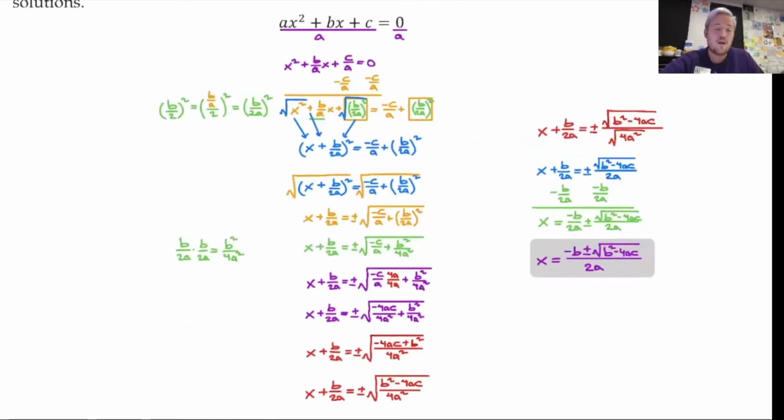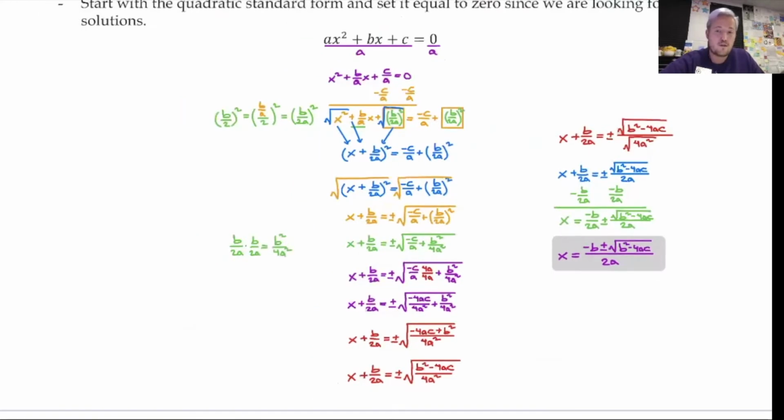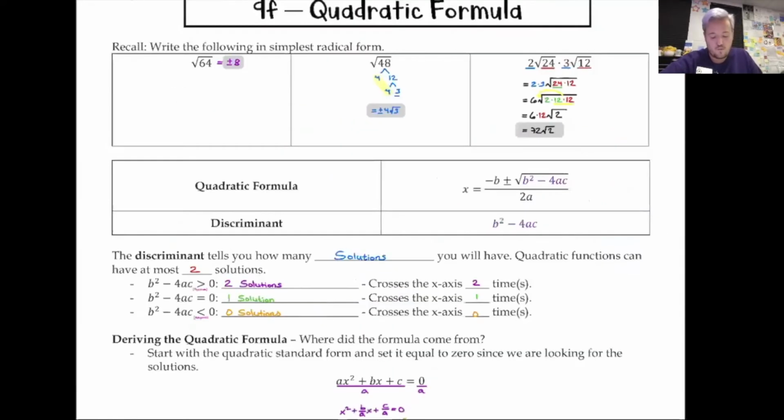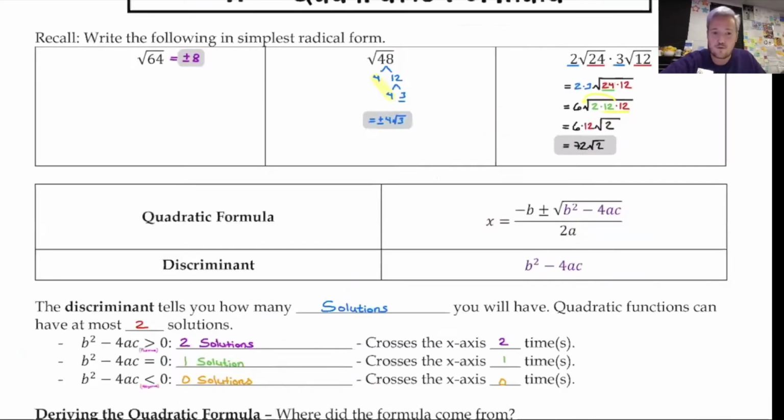All right. So we're actually going to be using this formula to find the solutions of our quadratic equations. Once you use the formula so many times, eventually you're just going to have it memorized, but I am going to have the formula written on pretty much every single problem. So once you write it, once you use it, it's going to be a lot easier to use. If it makes you feel any better, the quadratic formula is really just about identifying the a, b, and c values, plugging them into the formula, and then just simplifying.